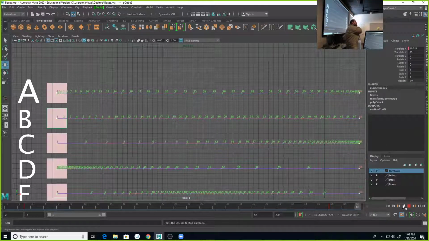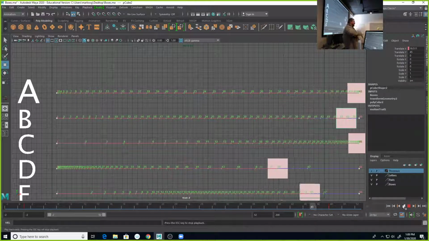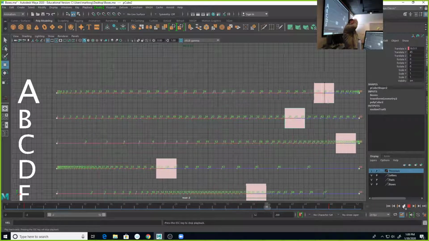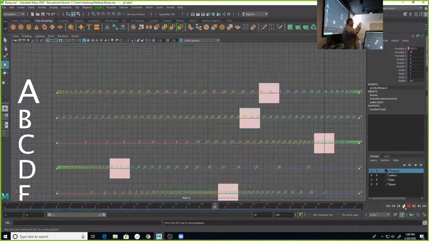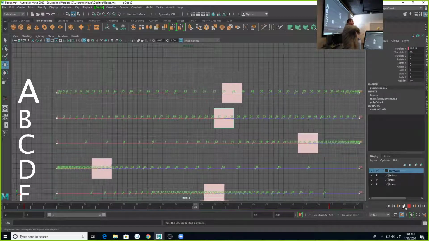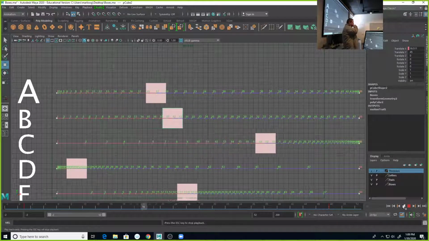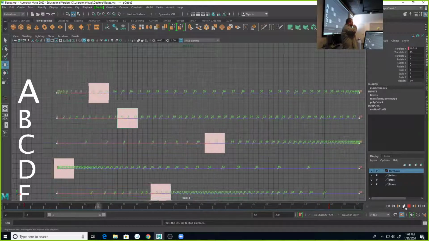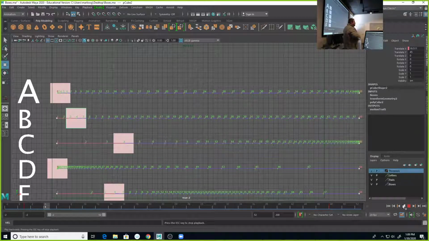So let's practice using some animation terms for that, right? So we're leaving keyframe A. It's a fast out, right? The tangent is broken there. There's not a lot of spacing between the first couple frames. It's like the spacing is very large. So big spacing between these first ones.